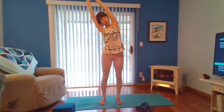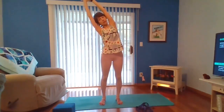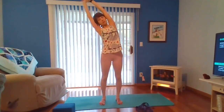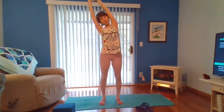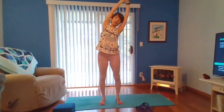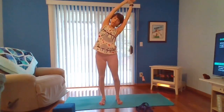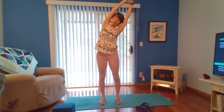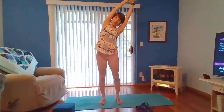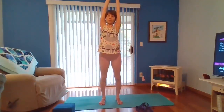Working on keeping the shoulder that's on top pulling open and back so we're not collapsing through the chest. Then we come right back through the center as we grab the opposite wrist and then pulling the body the other direction, creating a nice gentle arc here, stretching the ribs, the obliques. Nice job, everyone. Good. Next inhale brings us right back up through the center.